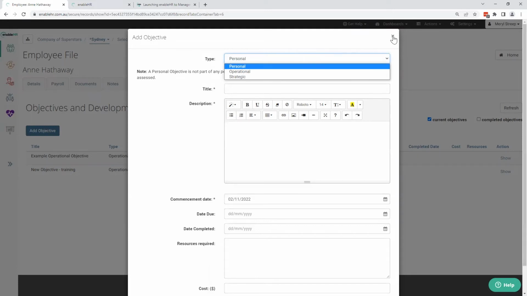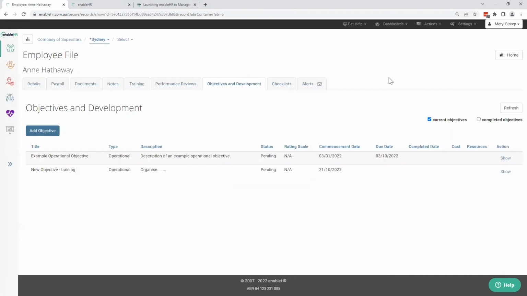Online performance reviews isn't an area of enableHR that is necessary to set up prior to launching to your managers and employees. For that reason, we're not going to go into it in detail in this session, but I'll give you a brief overview of what you'll be required to set up when you are ready to utilize it. We also have other training resources specifically about online performance reviews that are available to you through articles on our knowledge base and also some further training videos.